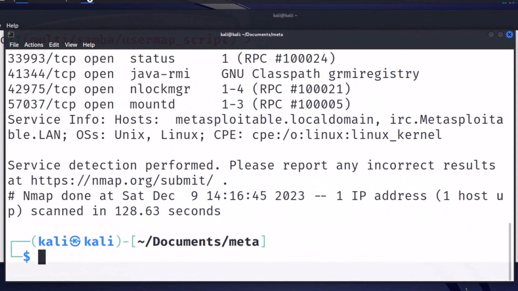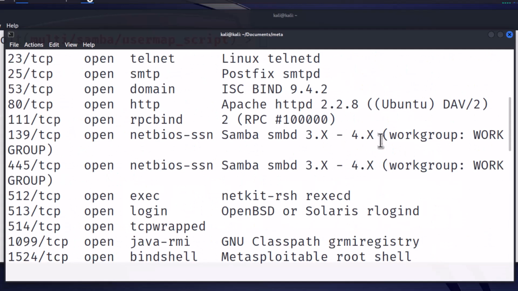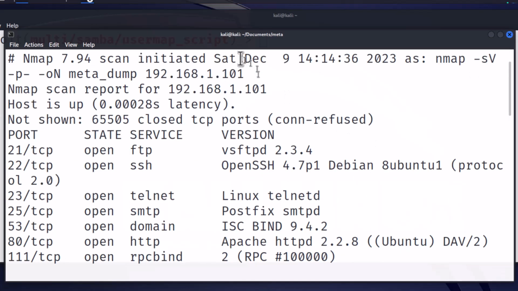All right then, you may remember that I had you run an nmap command against Metasploitable, and I had you do the -oN switch to save it to a file name. And if I do an ls here, you'll see the file is out there, and it's called meta_dump. And if I do a cat on that, I get the output here that you see on the screen. And there's the command that I issued, nmap -sV, for the version number of the software. -p- means to go query all ports 0 through 65,535. And -oN means that we want to output this as a file.